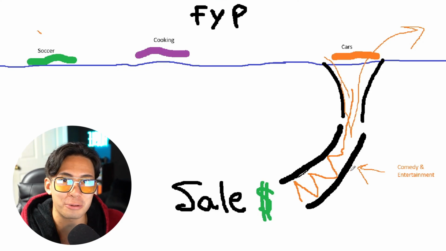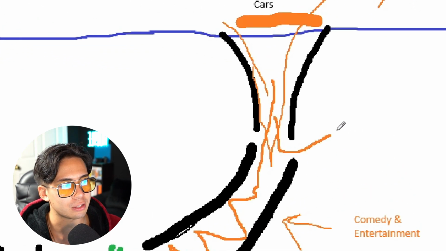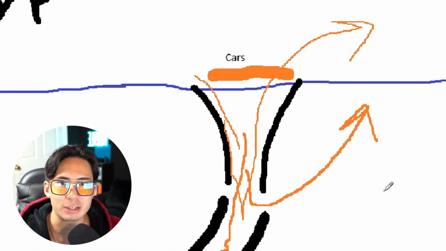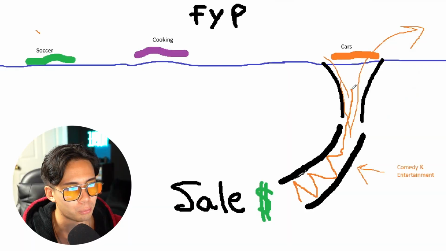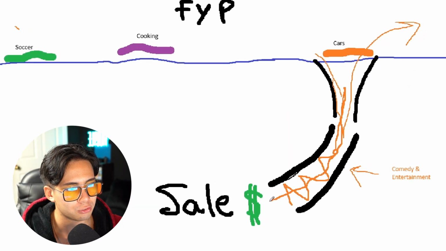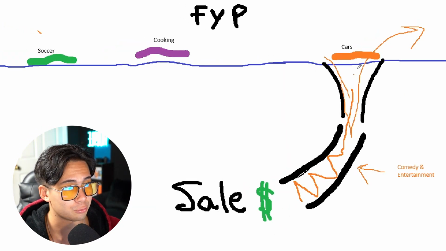They're inside your video. While a very minute few might slip away, maybe they don't like your comedy or they don't like your accent or they just want to watch something else and they're addicted to the For You page. Yeah, that'll happen sometimes. But the more people that you can keep in this meat and potatoes, the closer you'll get to that sale. Now, the very last part, once you get all these people down this funnel, you need them to actually buy the product. And then that way they have an awesome product and you get commission, the company sells the product, everyone wins.